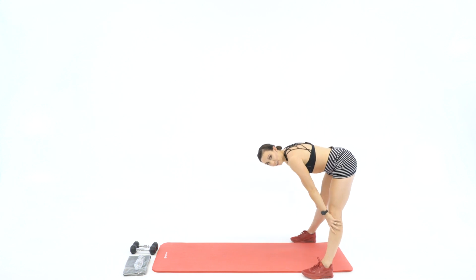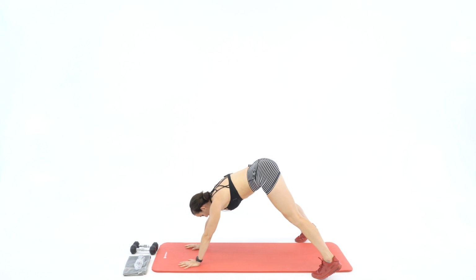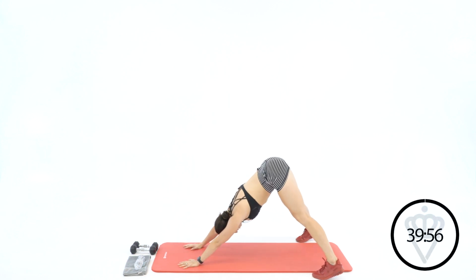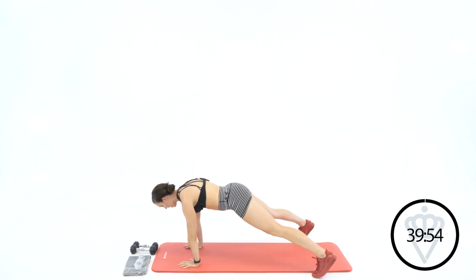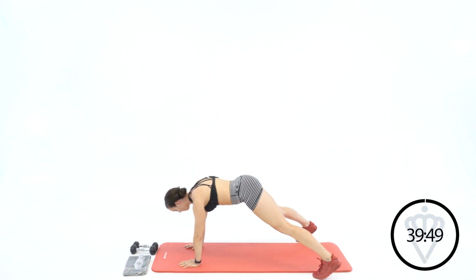So let's bend forward and walk it forward. 3, 2, 1. All right, come right here. Let's start with just a little shorter rotation. Shoot your head back towards your legs and come back over your hands. We're gonna do some planks today, so I wanna make sure your shoulders are warmed up as well.